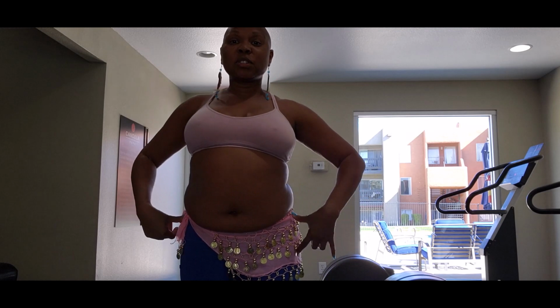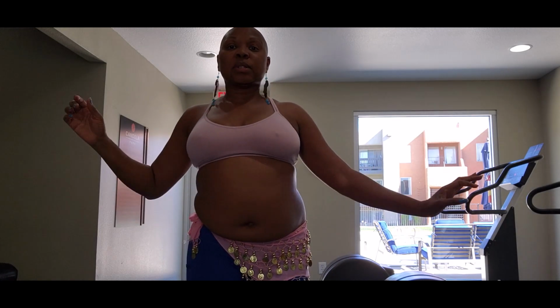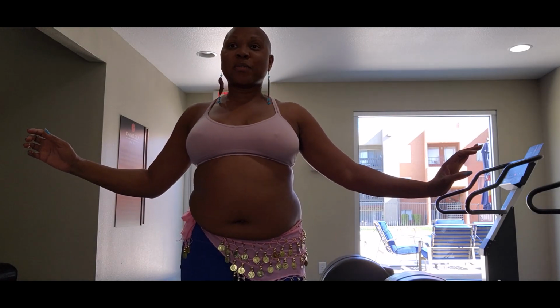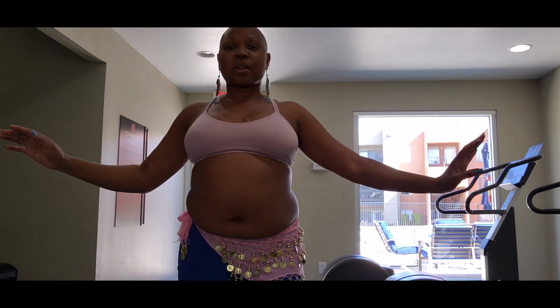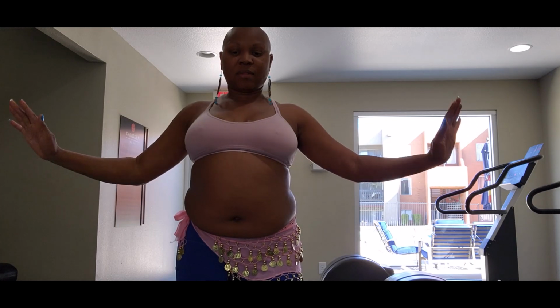Now that we have those two movements, we're going to break down the next part. So we're just doing hip drops on each side. So it's 1, 2, 3, 4, 5, 6, 7, 8.